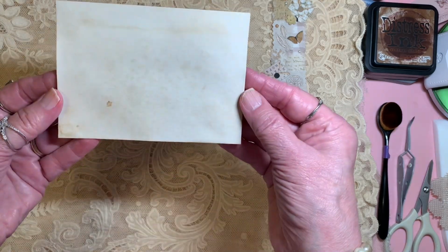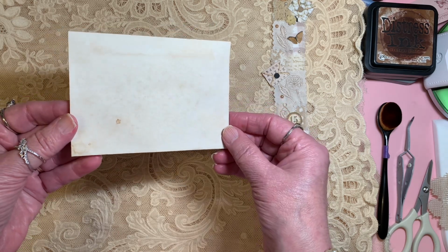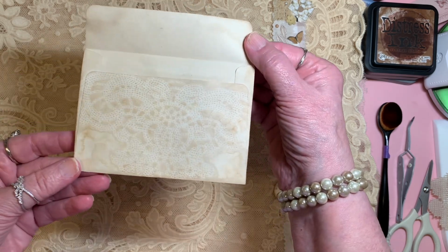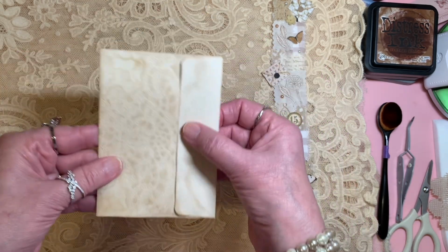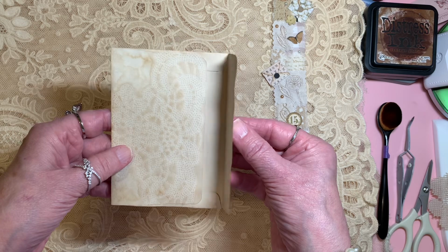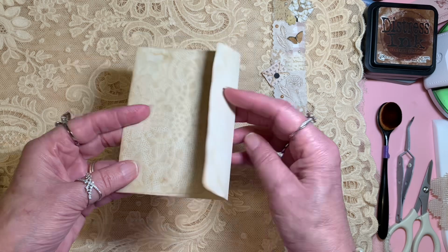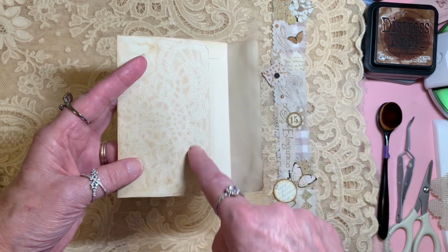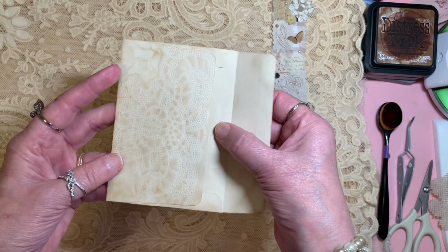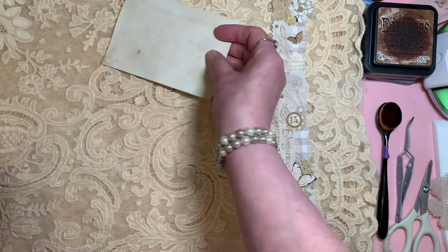So the first one, here's the front, and you're going to see a little tiny design, but look at the back. That came out really nice. And as a lot of you know, some of these I will use as envelopes, but the majority of them for flips on junk journals. And also, as you know, you can cut them here. You can even use a punch to make them real pretty, a decorative border punch. And so that's how that one came out.